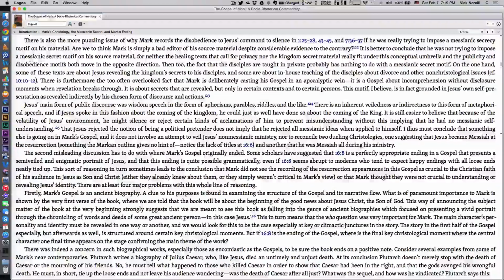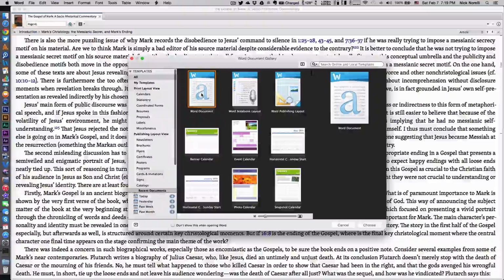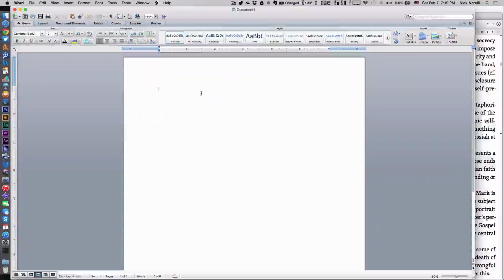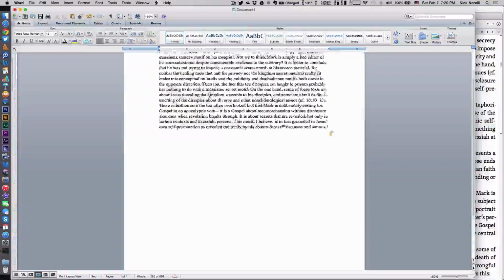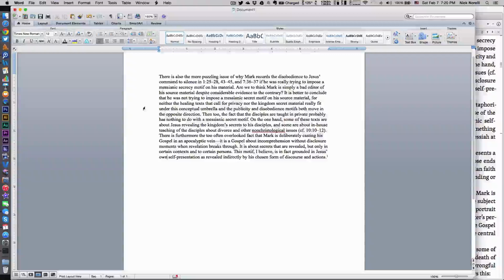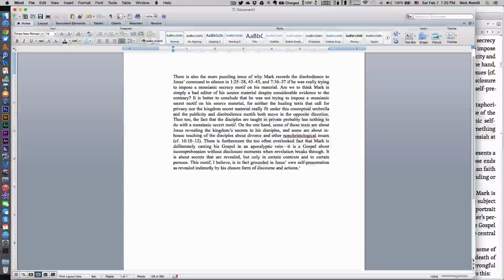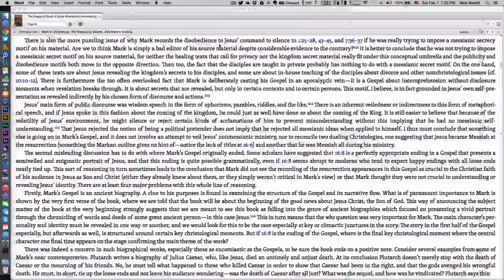Here we copy it. Now, if I open up Microsoft Word, or Pages, or whatever your word processor is, and paste it, you'll see they provide the reference. I believe I have mine set up for the SBL style, but I think you could set Turabian. Personally, I like to justify my text and indent it so it's a quotation. It's pretty simple, so don't save that, close it out. And yeah, that's the thing.